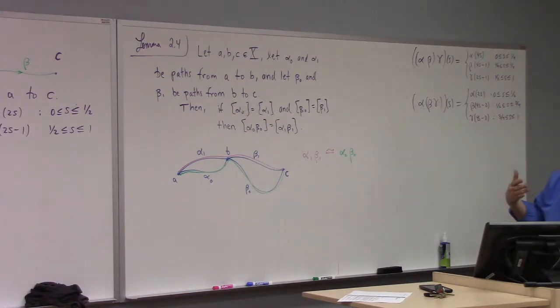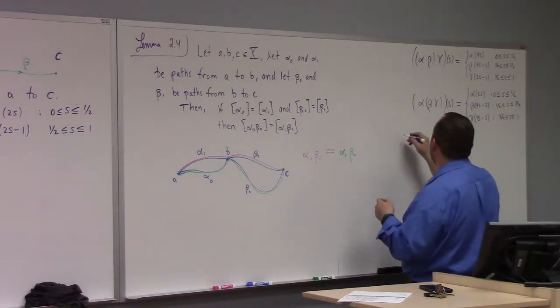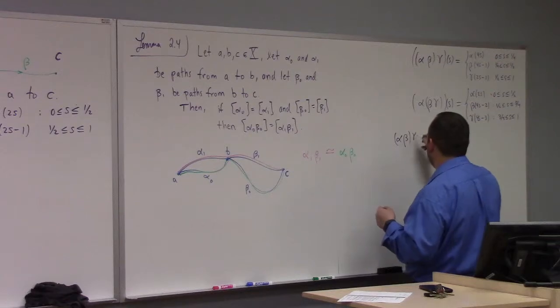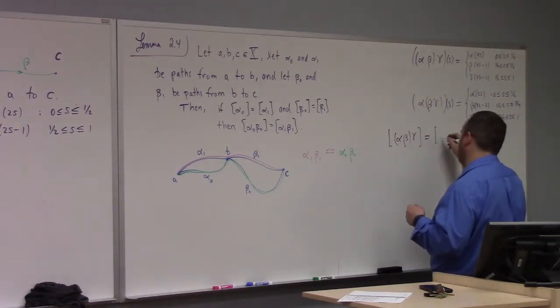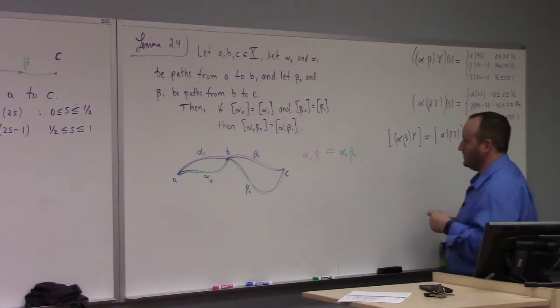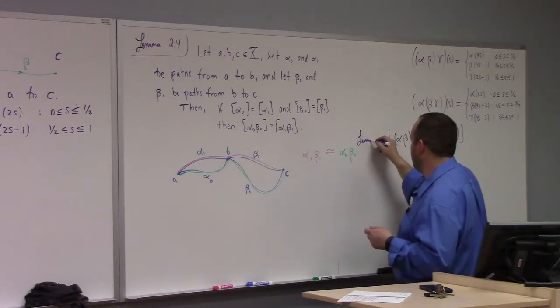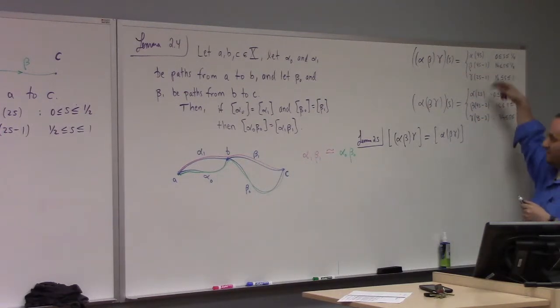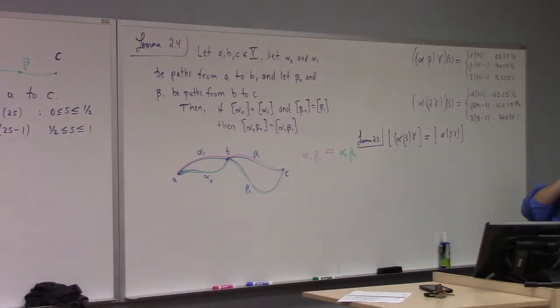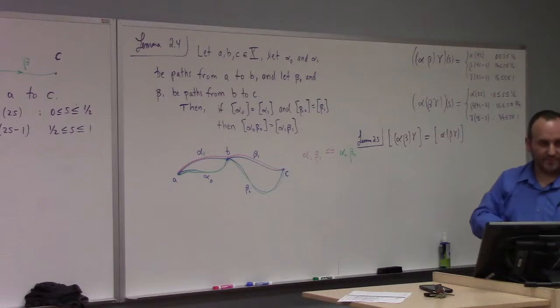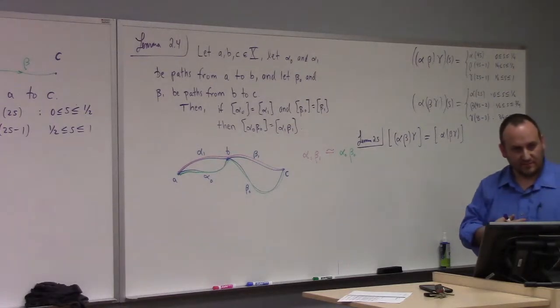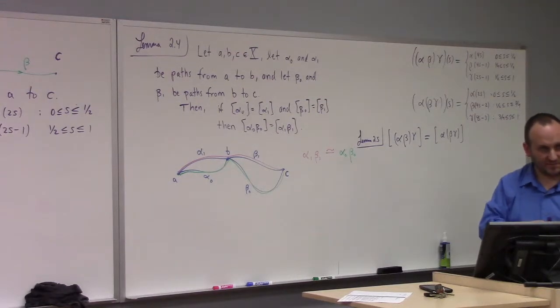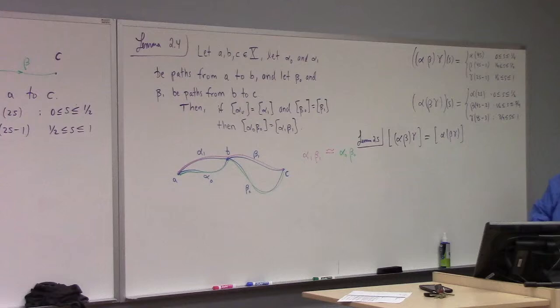So they're not equal, but it's not at all surprising that we do have the following theorem: that alpha beta gamma, grouped one way, is homotopic to alpha beta gamma grouped the other way. So that's lemma 2.5. It follows from the reparameterization lemma, because these maps are just reparameterizations of one another, and as such, they're homotopic. So that's interesting. We do get associativity of the product of homotopy classes, even though we don't have associativity of the paths themselves. We gain associativity at the level of homotopy classes, which is kind of cool.